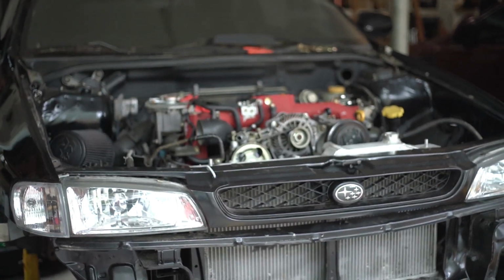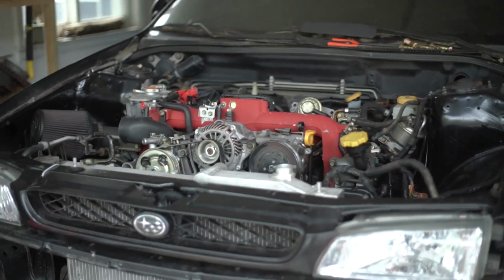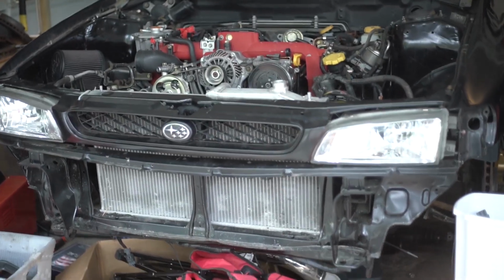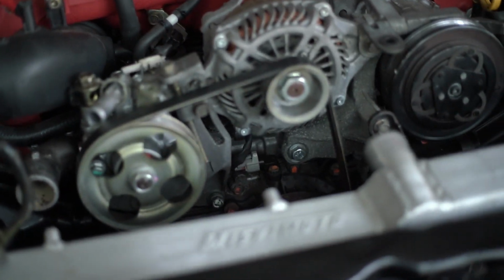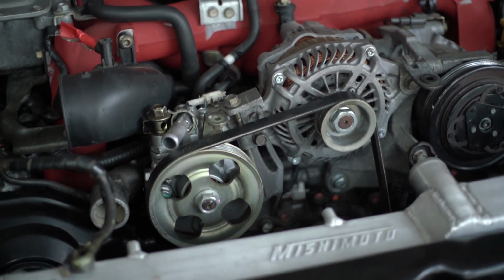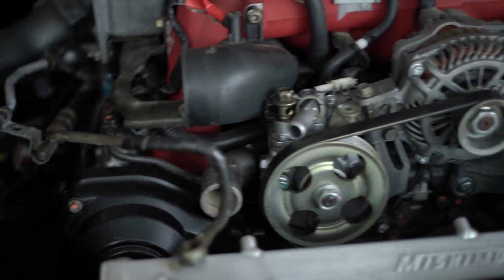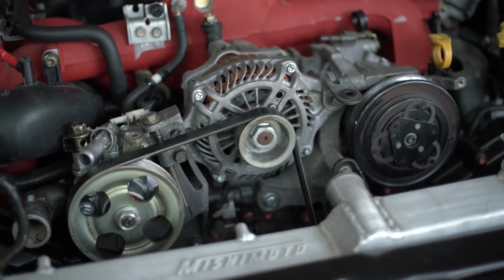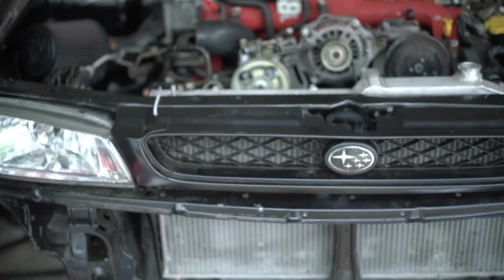So I figured I'd do a little update for everybody. The engine is in the car after a year. So as far as an update goes on this thing, for bottom end I went with a version 7, which is the factory forged internals. And for the heads I went with the version 8, which has a little bit larger valves than the version 7. This is a 207, as I said in the last video. I didn't have the engine or anything in the last video. It's been over a year since I've updated you guys.